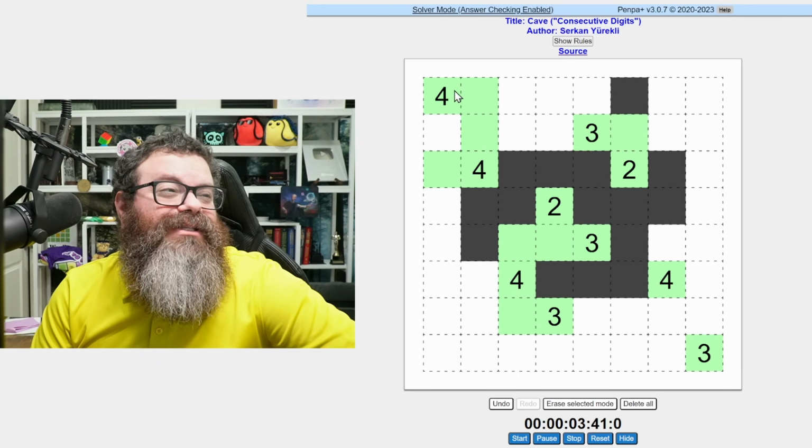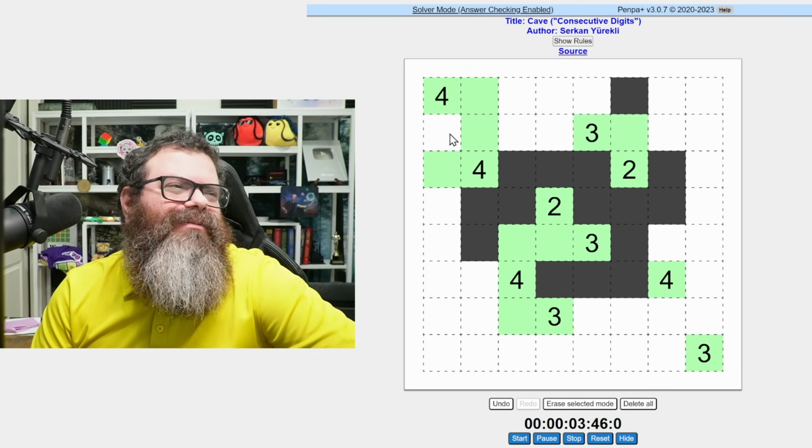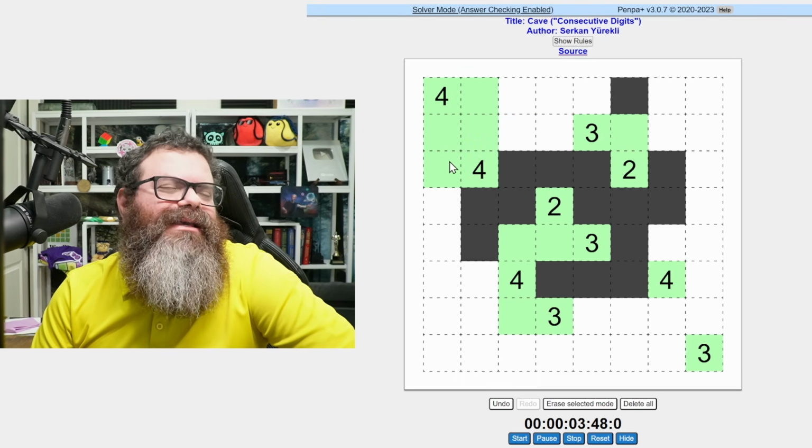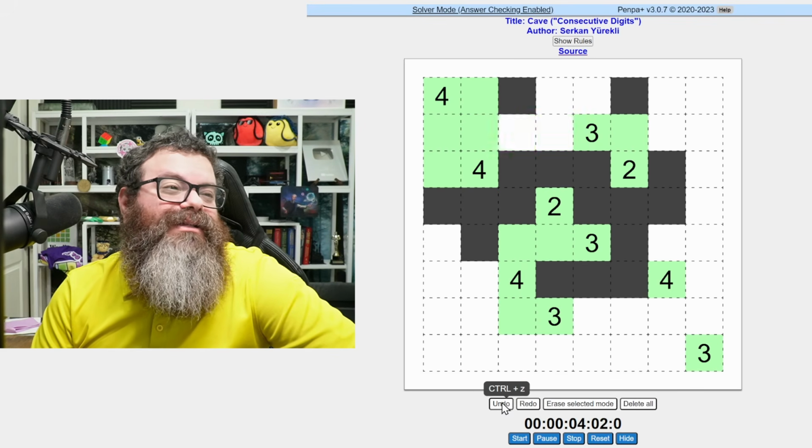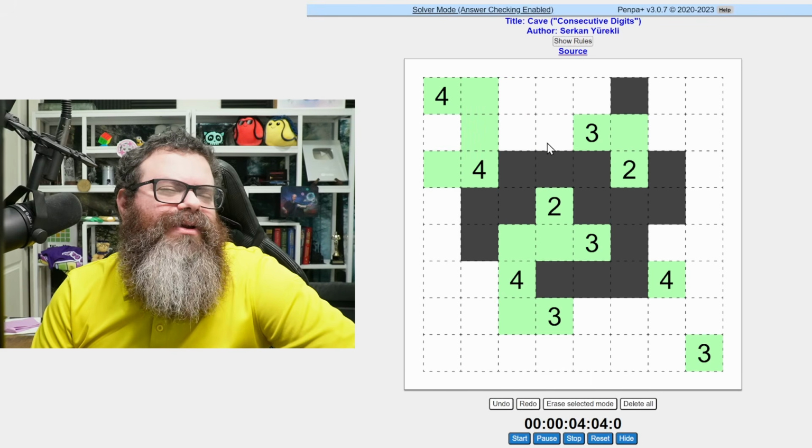So what's going on with this 4 here? So if it grows down, it's taking 3. Oh, it's finished. If it grows down, it's finished. We cap here. We cap here. And then this has to connect to the rest of green. And it's going to do so by getting to this 3, which then makes the 3 huge. So that's no good. Another way to put that is we know that there's a blockage here. So this can't actually make the greens connect. So they'd have to connect up here.